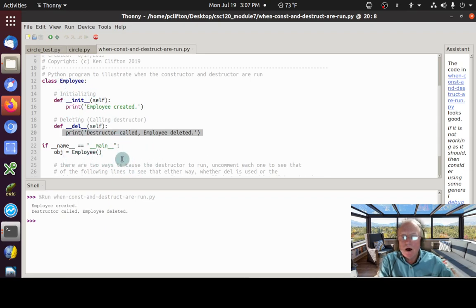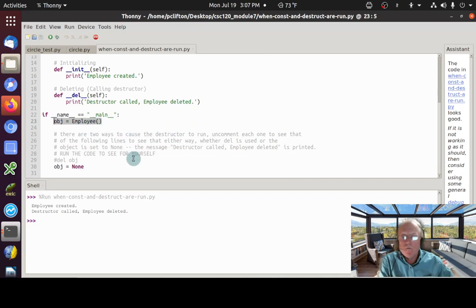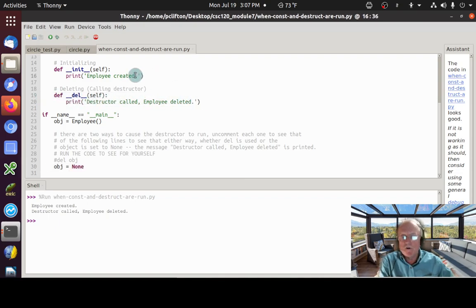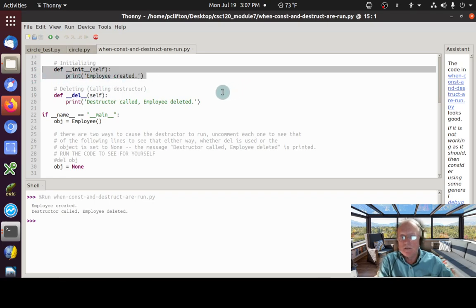When we created our object, it would automatically open the file. When we deleted our object, it would automatically close the file. So I'm just giving you some examples of where you might use the destructor and the constructor.